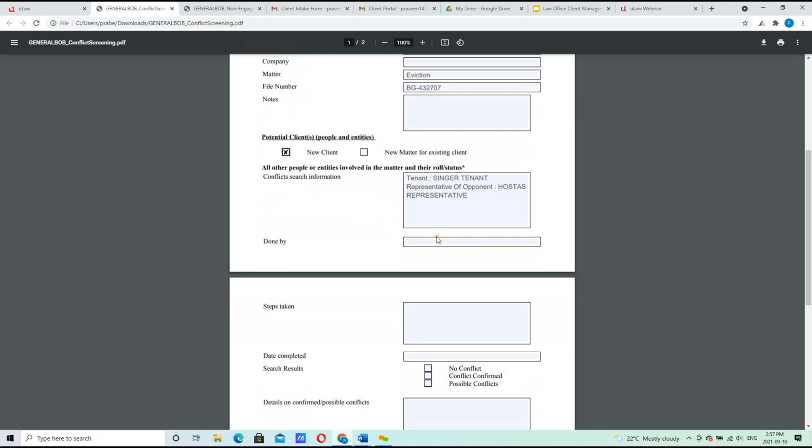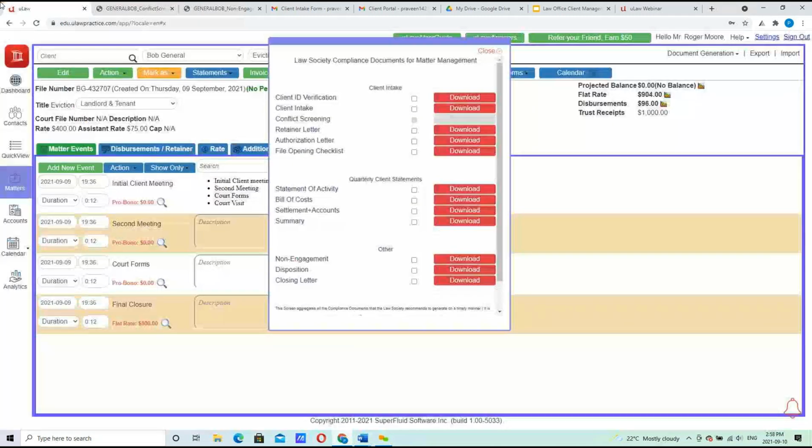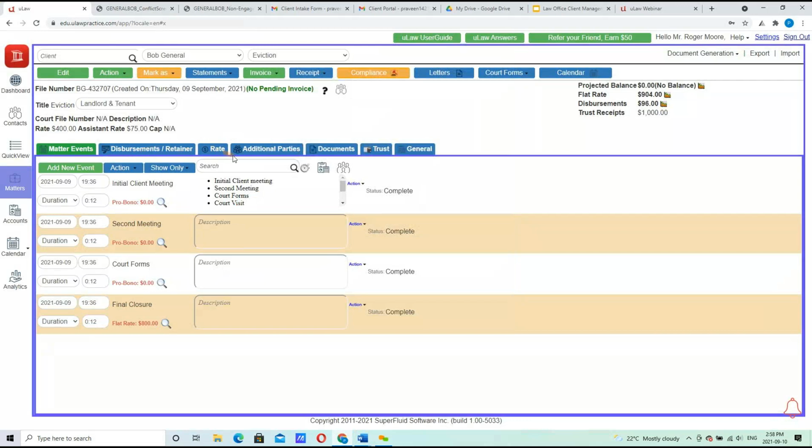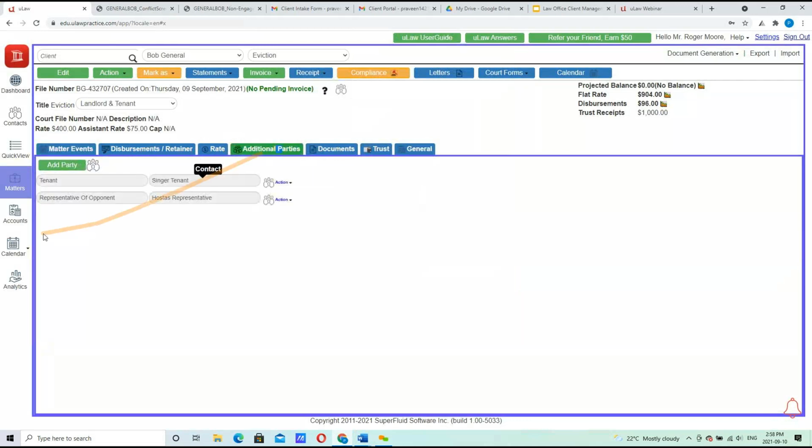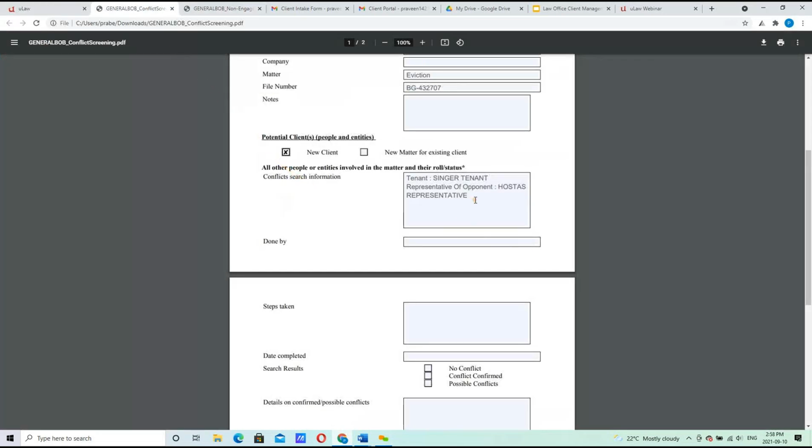That's very important. So let's say this is a new client. Conflict search information. In this case, we did have some conflict around, we've got the different parties involved, right? So if you look at the matter itself, in my parties, I have a tenant, I have a representative of the opponent, and that's what I have here. Again, these are just fancy names that I provided. And who is this conflict done by? Now, if there is no conflict, you can say conflict confirmed.